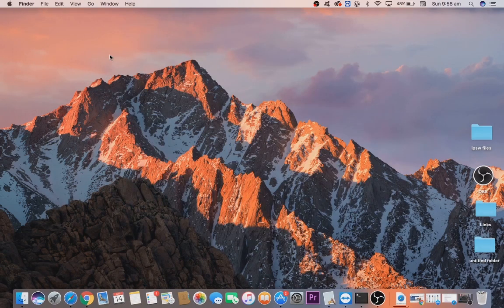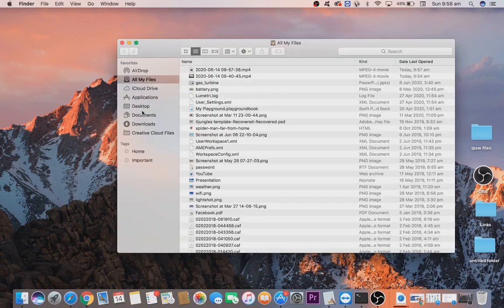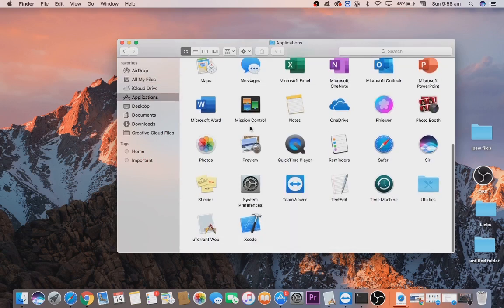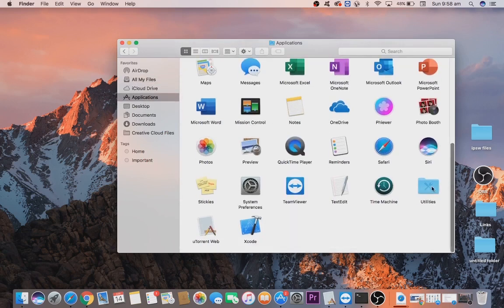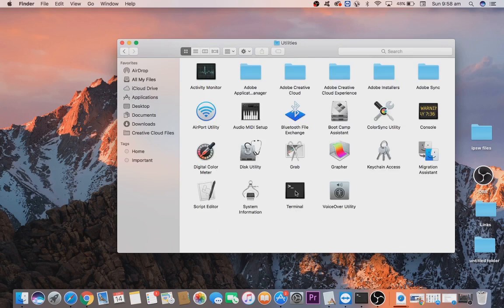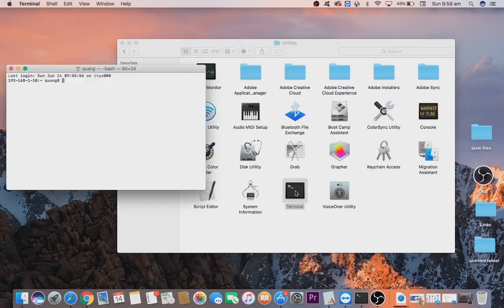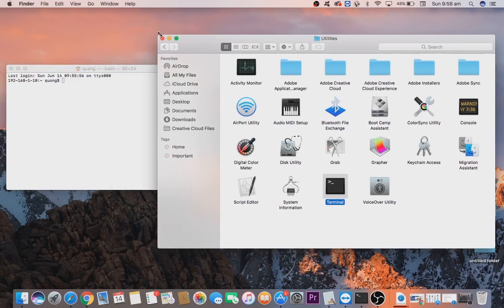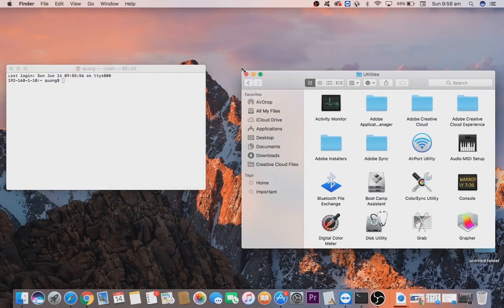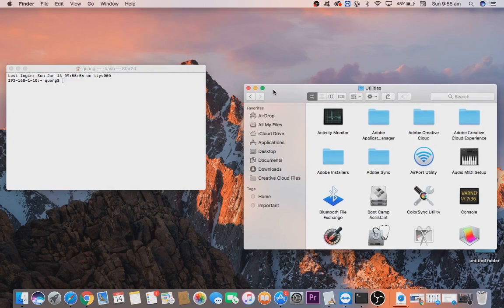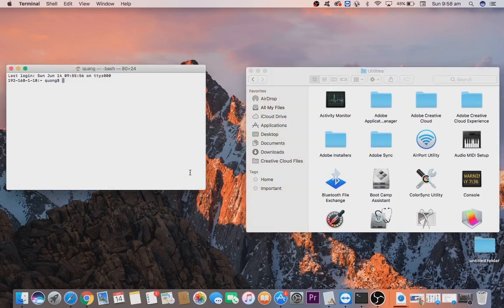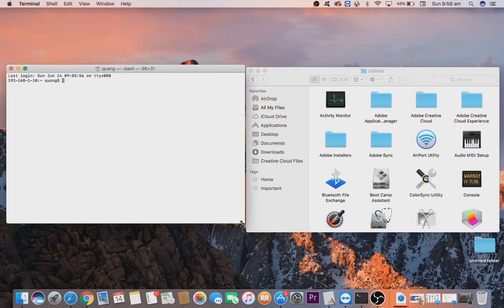And next, what we want to do is we're going to go down to Finder and click on Applications, and on the right hand side click on Utilities and open up Terminal. So now that Terminal is opened, I'm just going to readjust the Finder windows so that we can easily drag and drop. So here I'm just going to readjust the Terminal as well, of the same size.